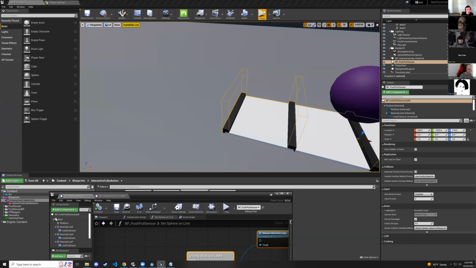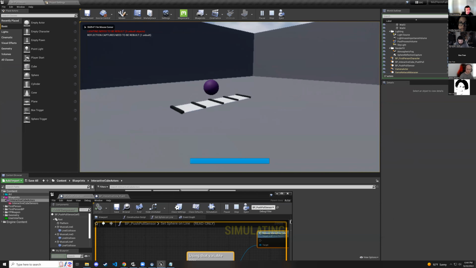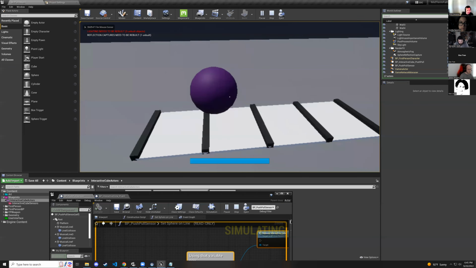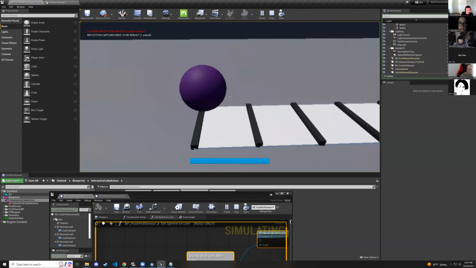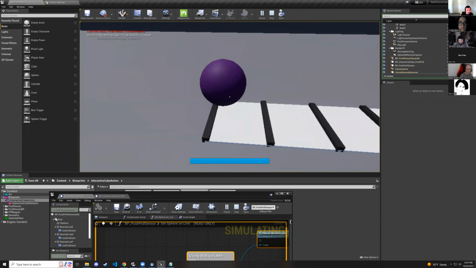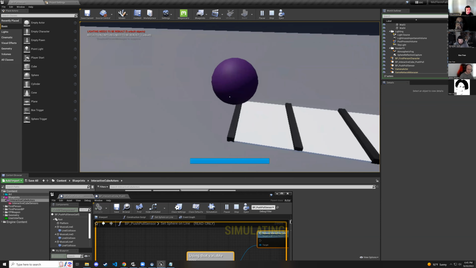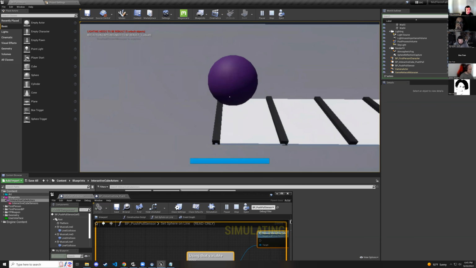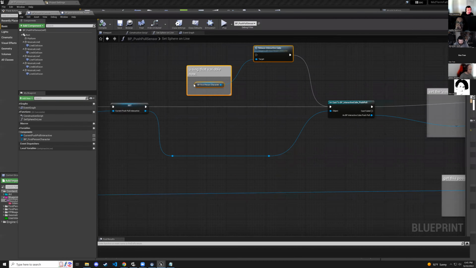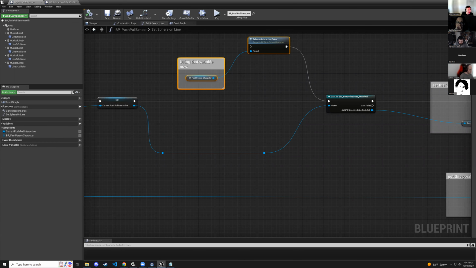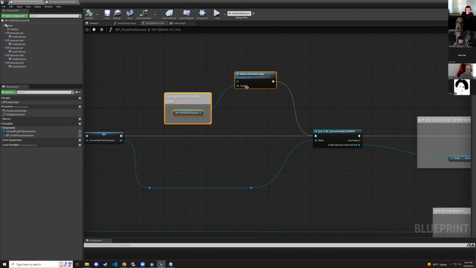Because our ball is not going to stop at each position. See, it doesn't stop anymore. But hopefully, nope, it's still not working. So we need to figure out why it's not working. So we're going to leave this broken, where we disconnected it and I basically bypassed it, right?